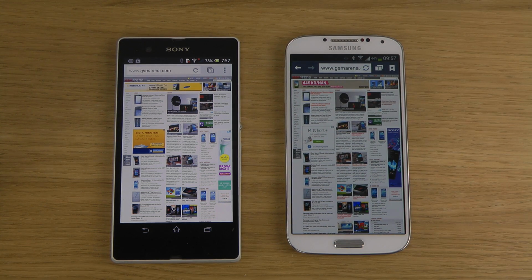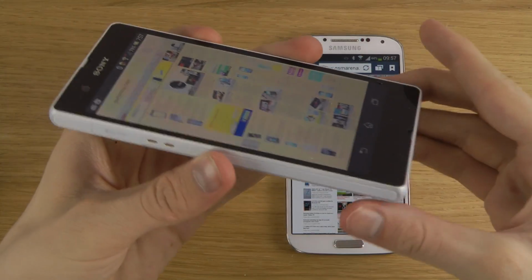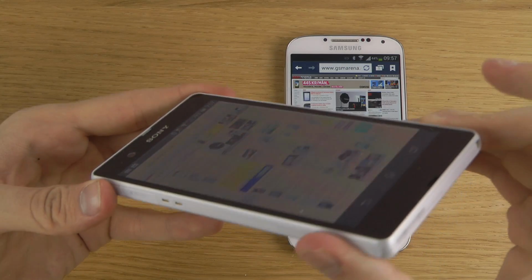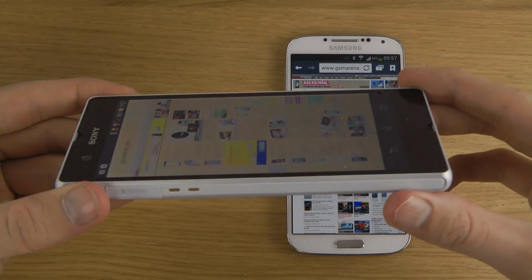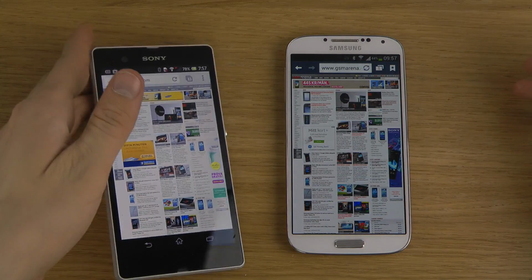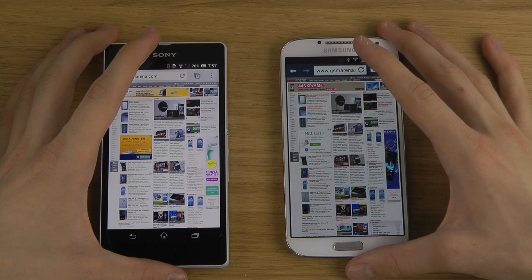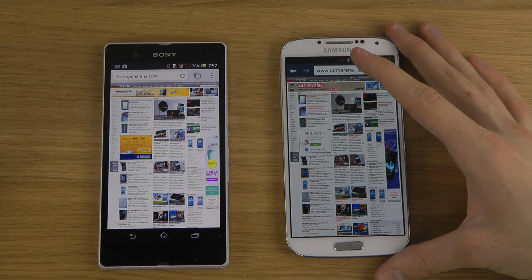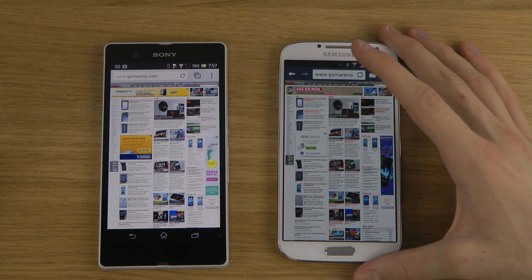When I'm looking at the two displays here from behind the camera, I can see that the text looks extremely washed out on the Xperia Z, because if you look at the Xperia Z from the sides, the display instantly gets washed out and it just looks horrible. Even though you won't look at your phone that much from the sides, it looks horrible when you are doing that. Compare that to the AMOLED display, which still looks extremely good when you are looking at it from weird viewing angles and stuff.